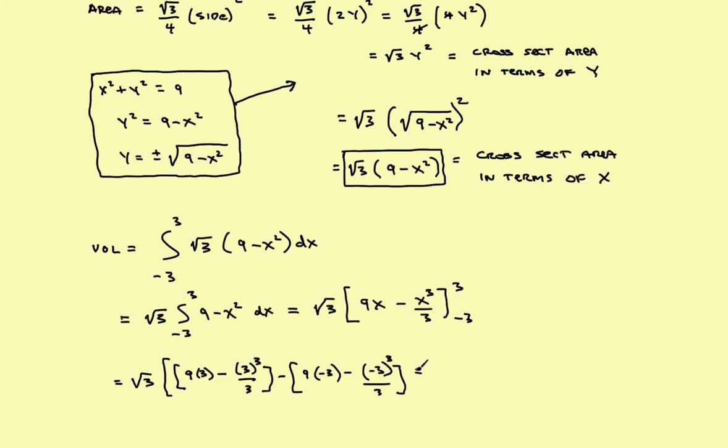And if you ran through all these numbers, I'll let you go through them. It'll turn out to be the square root of 3 times 36, which we'll go ahead and write as 36 times the square root of 3. And just so you know, that's approximately equal to about 62.35. So if you wanted exact, you would have this. If you wanted approximate, you'd have this. So the exact volume of this green solid is 36 times the square root of 3.